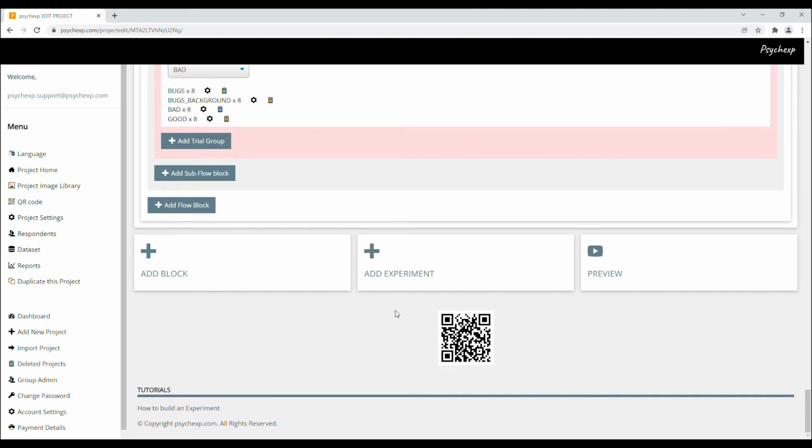Once you are happy with the customization of your project, you can preview it by clicking the Preview button. You can view the preview as often as you want and at any time during the building of the project.